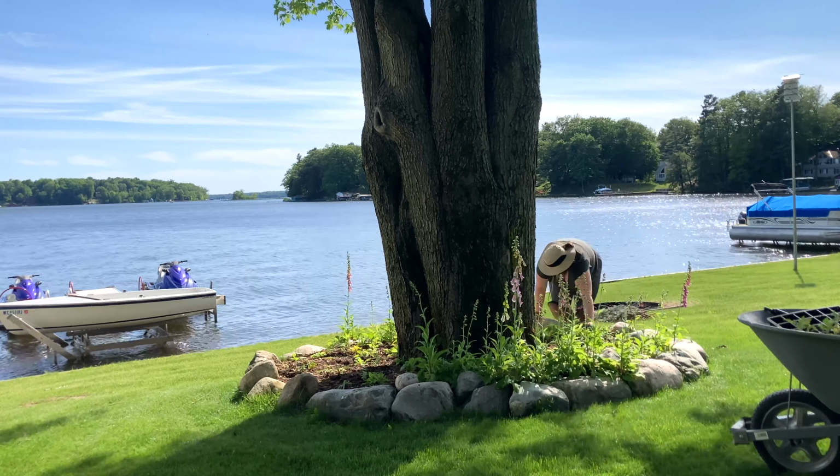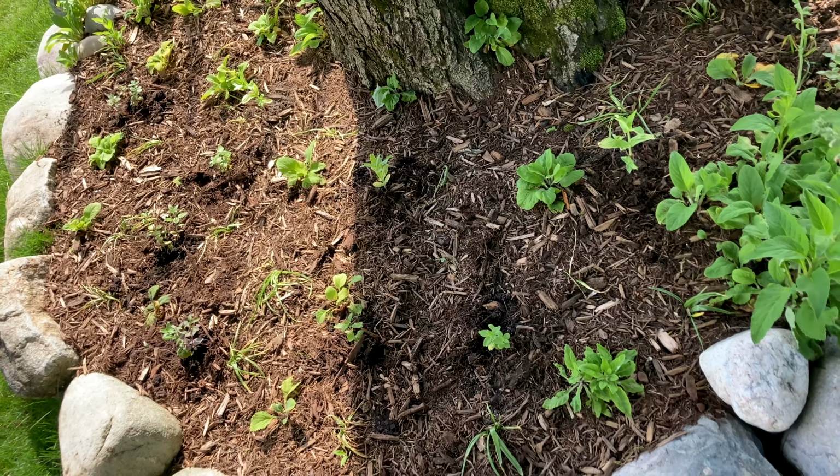Okay, all done. The longest part of that was forgetting things up at the house and having to run up to go get them. So I got them all planted. Let me point out where they ended up in the circle. This is the side that I said in the last video where we showed this bed that things aren't growing super well here. We're not sure why, but we've added more foxglove, and I did add some zinnias and snapdragons here.